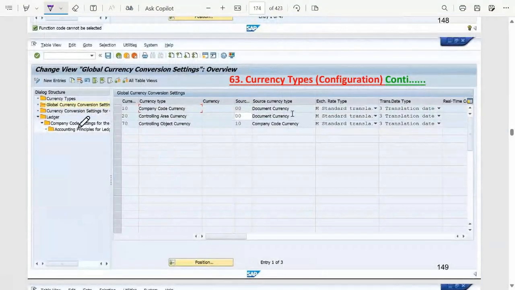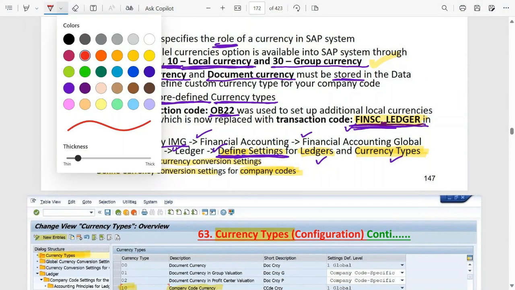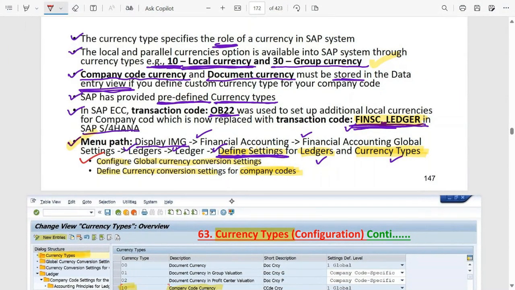Now go to the global currency conversion settings. You have to confirm whether these three currency types are also there in the global currency conversion settings, because here it is mentioned: configure global currency conversion settings, and after that define currency conversion settings for company codes.